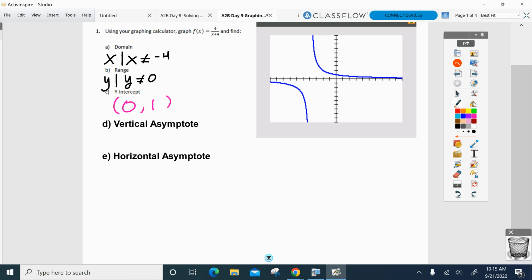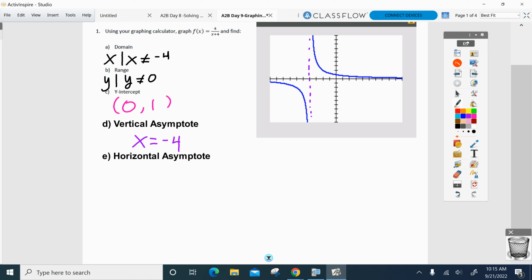So if I draw a vertical line going through 1, 2, 3, 4, you're right. Wait, didn't we just bring that number up a couple minutes ago? They're always related. Vertical asymptote, x equals negative 4. Those two will always be related. Whatever the vertical asymptote is, it's what the domain can't be. Always.